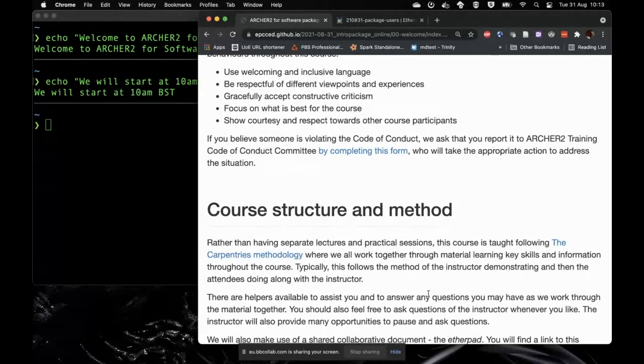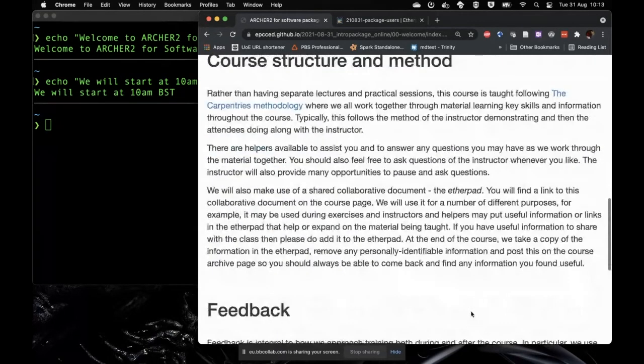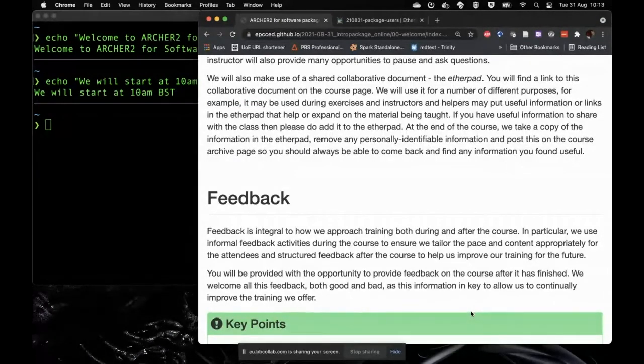Our key thing with this course is that we want to make it as useful as possible to you. So please do ask questions. Please do let us know if we're going too fast and you're not keeping up, and we can make sure it's as useful as possible to you. I've already mentioned the feedback, which is mentioned here, and feedback's really important to us, both within the course, for your questions and feedback on pacing, and also after the course to help us improve the training. Your feedback, both good and bad, is really critical to what we want to do here.